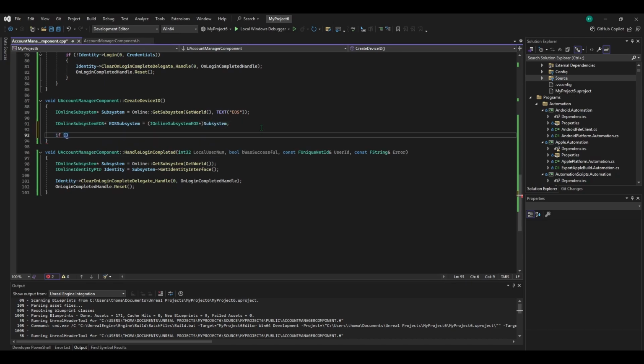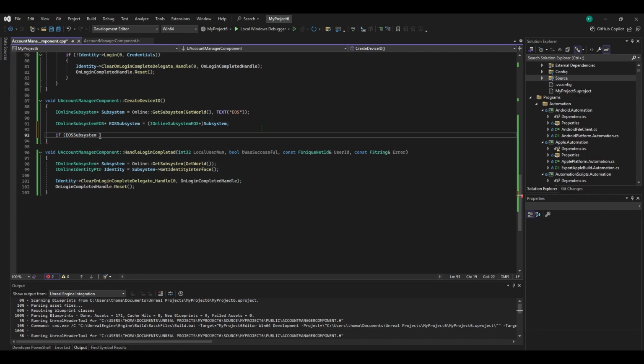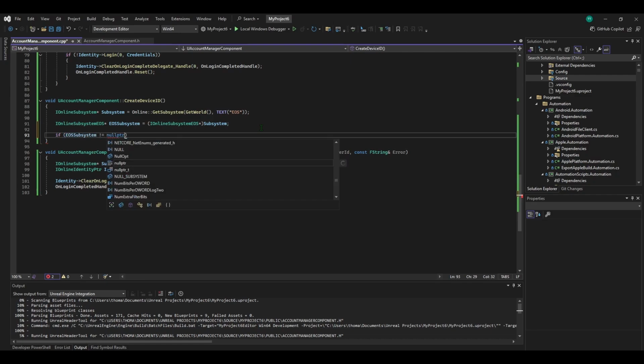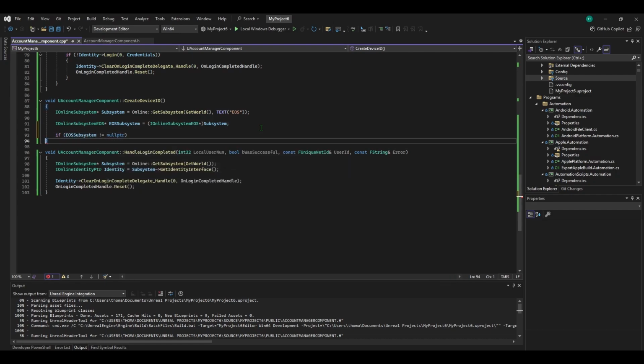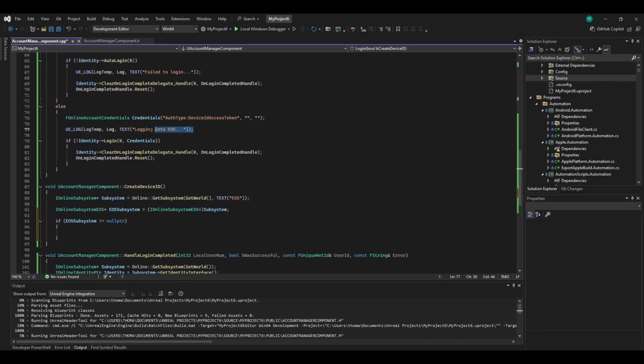First things first, obviously we've got to check if EOSSubsystem is actually a null pointer, because that could very well be the case, maybe because you don't have it enabled. So if it's not equal to a null pointer, then I am going to put down a UE log here to say, hey, what a wonderful EOS subsystem kind of day.